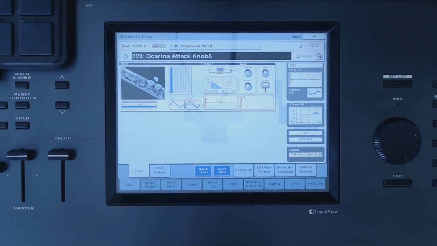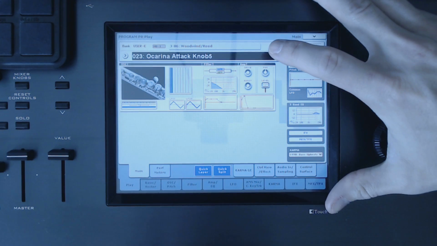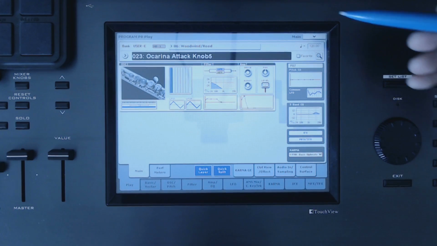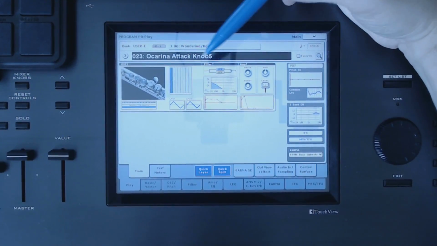Hey, Dave here, and I wanted to share something that I just found that's kind of fun on the Kronos. So, you have two kinds of banks that exist. You have banks for your HD1 engine, and then all of your other EXi engines, like your CX3 and so on. Well, something that I just discovered that I thought was kind of fun is when you have an HD1 program, and that HD1 program only has one oscillator.